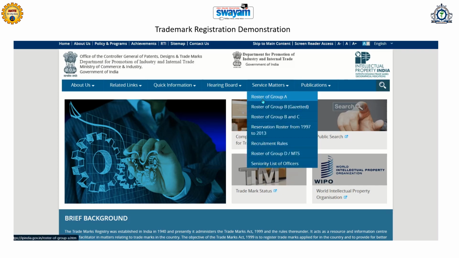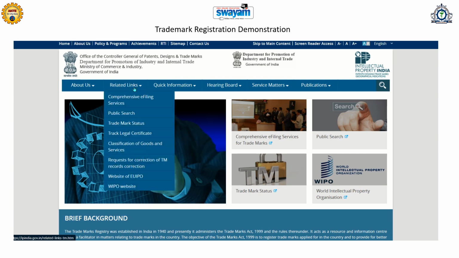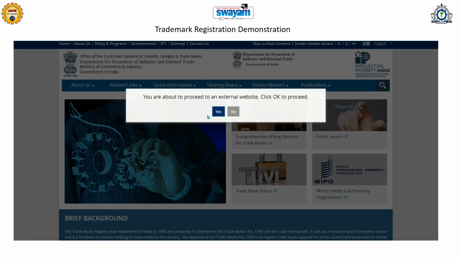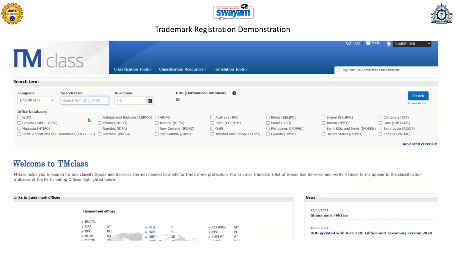But here we can see further how we can file for the trademark. Before that, it is necessary to understand the various types of trademarks, or under which class it should be considered. So the classification of goods and services is mentioned here. You can see under which class your trademark should be considered.